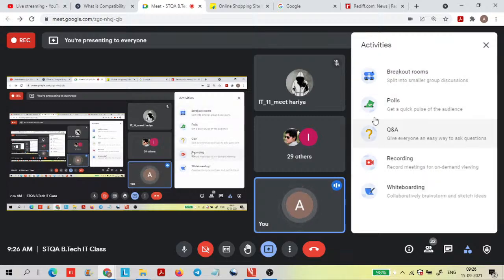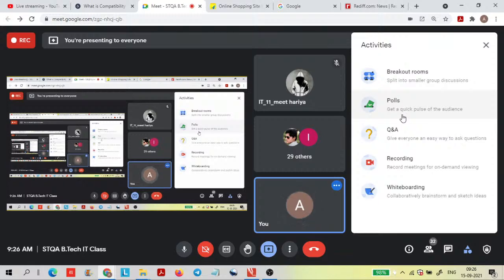These activities are not available in the free version, like breakout rooms. We can split this complete class into collaborative discussions, like project groups. We can divide into groups of 10 or 5 members, so that they can discuss parallelly in a virtual room.